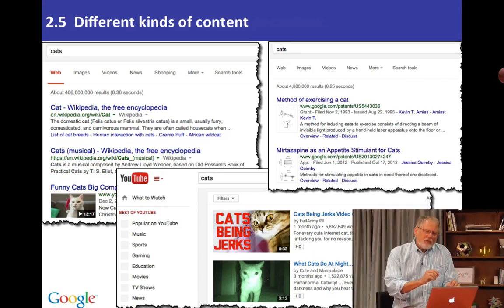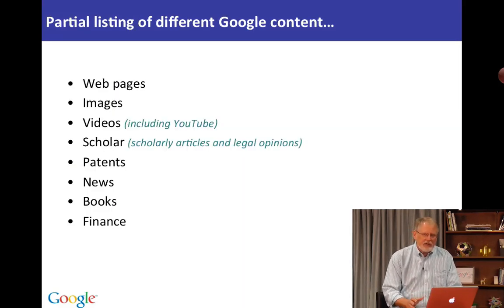Not only do we have that information, but in some cases we provide special tools, that is, interfaces, that let you look for that kind of content. Here's a partial listing of some of the different kinds of content that Google has and different interfaces. So regular web search allows you to search web pages. No surprise. Regular Google search with the images tab selected allows you to search for images. Again, no surprise. Here, though, we also see we have videos, and we have YouTube videos, which is part of Google, so you can search through different kinds of videos for your topic.